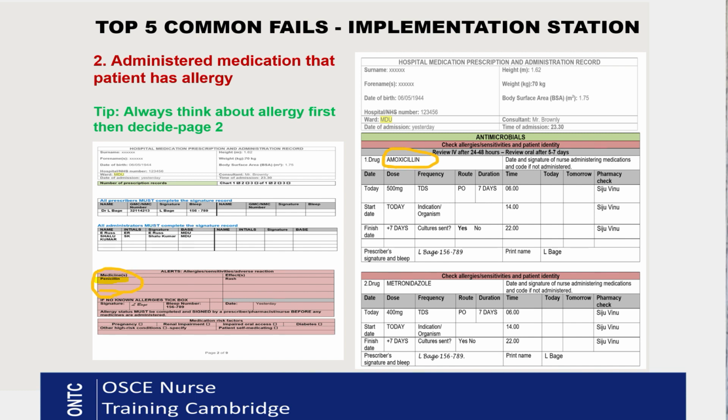You read it in the beginning, but then you don't connect it to your drugs when you read them. So when you read your drugs, especially your antibiotics, always think, is my patient allergic to this antibiotic? Because that's the most common allergy we see in exams. So always look at it and think, okay, I'm in the antimicrobial section, let me make sure I don't end up giving anything the patient is allergic to. If you don't remember, go back to page number 2 and double check it. I know you check the allergies at the beginning of the station, but it's really important that you connect in your own mind which drug the patient is allergic to.